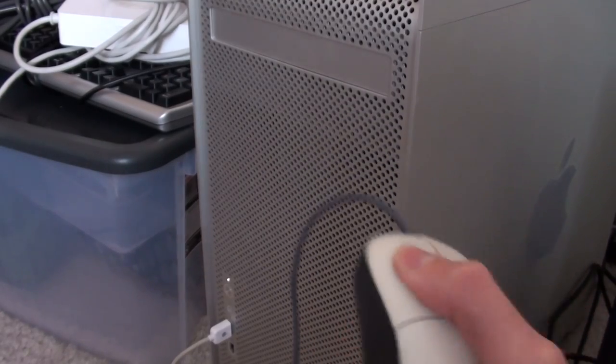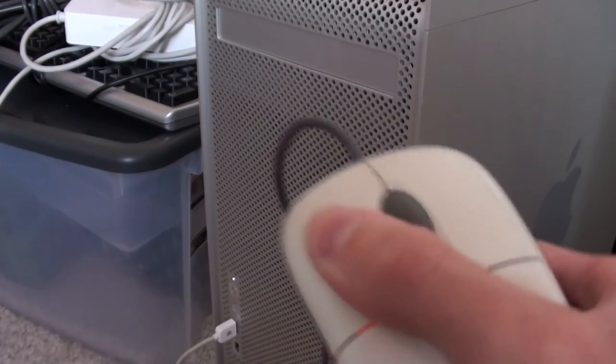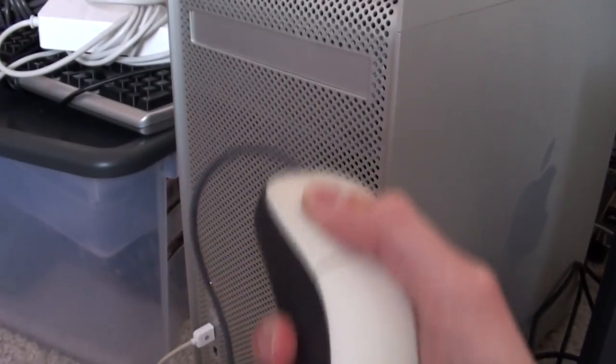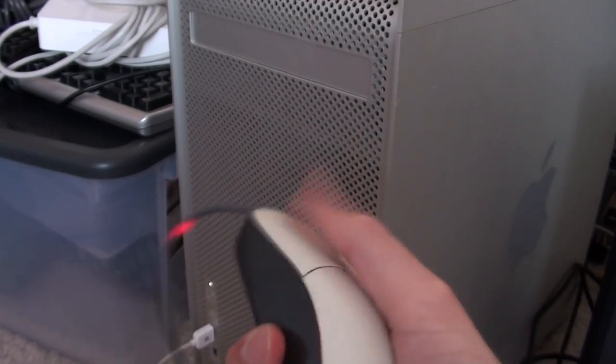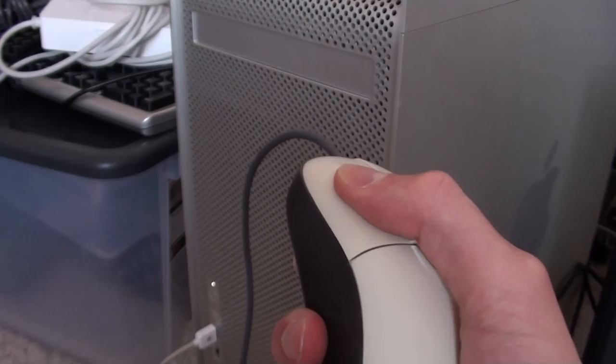Don't let go. Aw, come on. Really? Really? I've been waiting for 5 years. This is bullshit. Wait. I mean, look at it. It's not, nothing's there. No. What? Come on. Really? Oh, Jesus. This Power Mac G5 is becoming a pain in my ass.